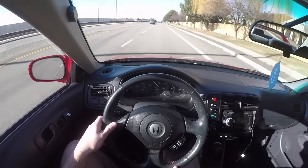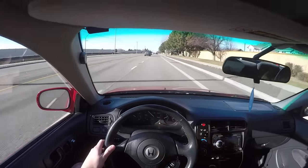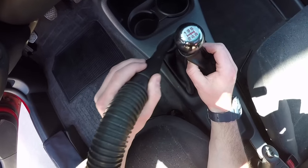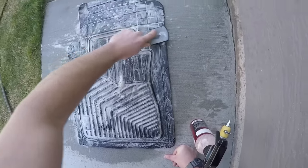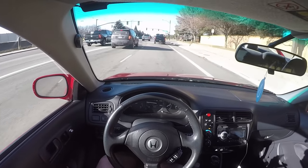All right, so last but not least, and probably the most unexpected, number 5, a clean interior. Yes, a clean interior will make your car more fun to drive and more enjoyable to be in. I can't tell you enough how many times I've been in other people's trash bin of a car and wonder how the hell they drive in there and enjoy it.